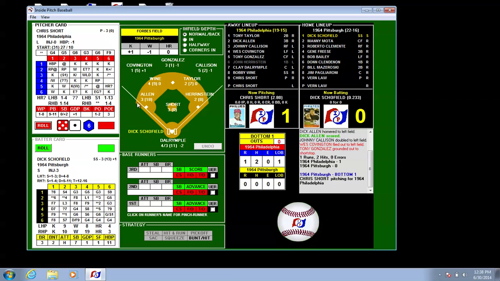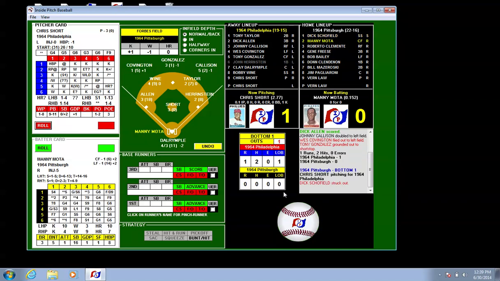We also have to add in the ballpark. Forbes Field has a +1 K rating, so it is always +1 compared to the rating. So 9 + 1 will be a 10. So when I click on the 5-1 here, that becomes a 10 because of the ballpark rating. So any roll on the 20 die between 1 and 10 results in a strikeout. Since we have a 6 here, that is within the 1 to 10 range. The K lights up red, which means he has in fact struck out.